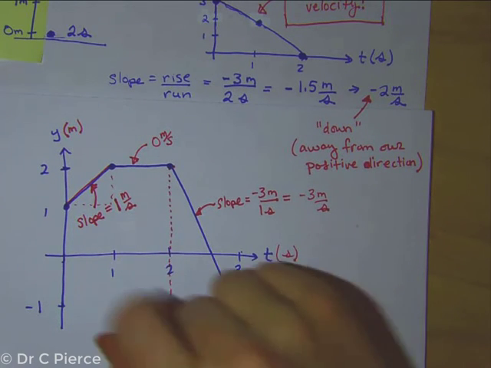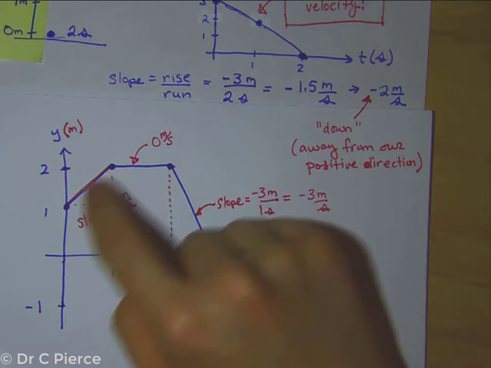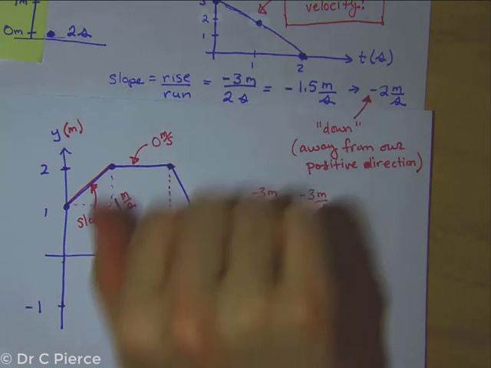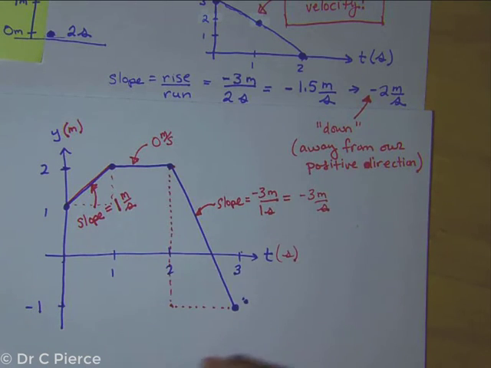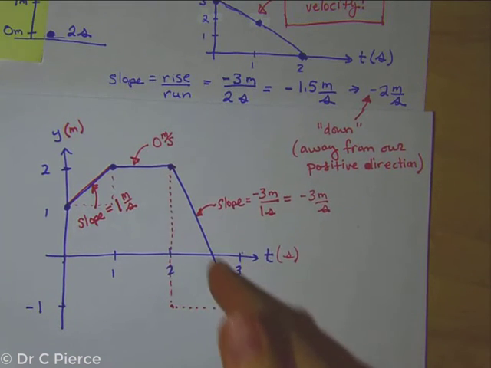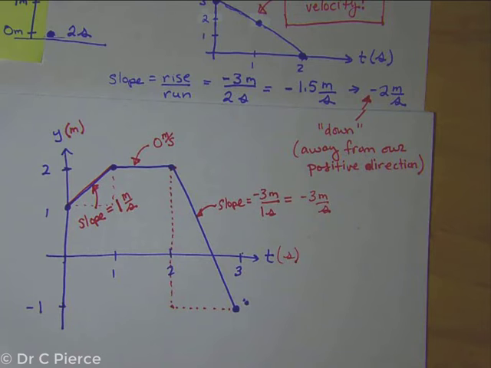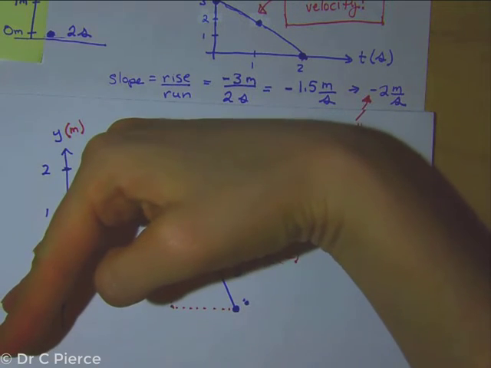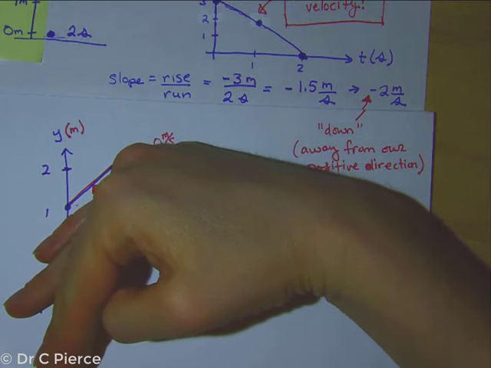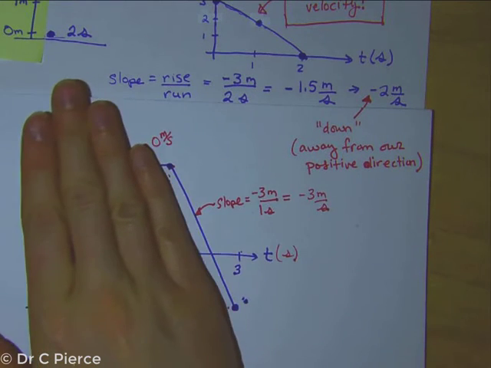So one thing you can see on here, if the slope is positive, going upwards, that basically means you're going to higher values of your position, higher values on your ruler. A negative slope, a downward slope, means you're going backwards on your ruler. A shallower slope is going to mean slower, and a steeper line would indicate faster.